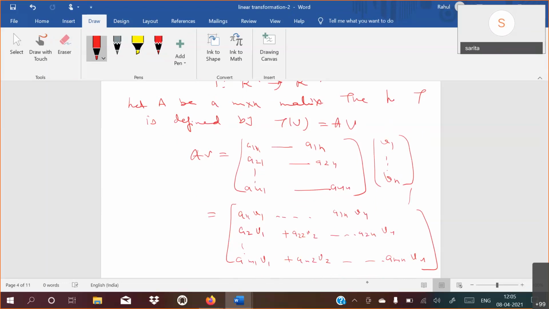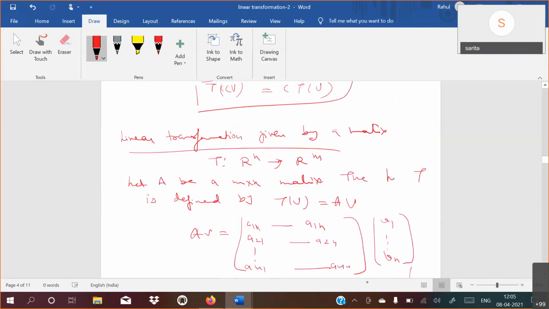So in the next class, I am planning to do the kernel and image. If you go from T: Rn to Rm, then T(x) is the image, and all the images are called the range, and this one is called your domain, this is called your range. And if we are only on the null space as we were earlier, T(x) = 0, that makes it the kernel, and if you take the image, then that is in the range space. So that I am going to do next time. I hope this is all clear to you.